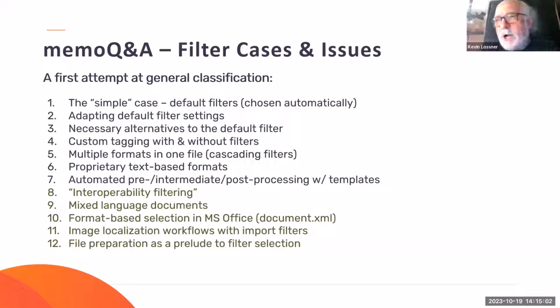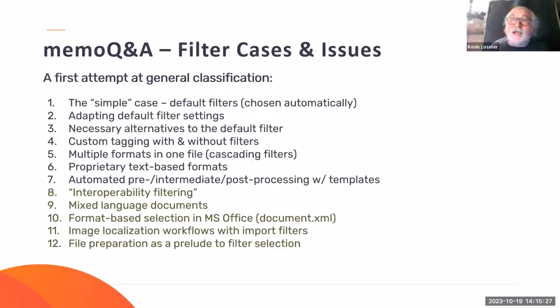Okay, then we've also got a scenario that I've seen many, many times, where I've helped a lot of individual colleagues and LSP clients deal with when you have some company that has their own proprietary data format. It's text-based, which means I can open it up in a text editor and see everything, including sometimes a lot of very weird markup.